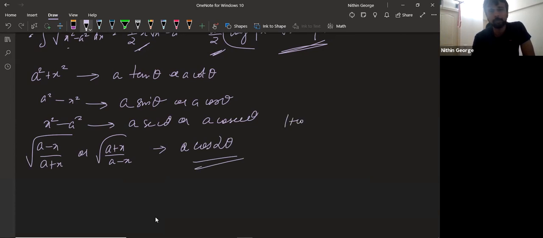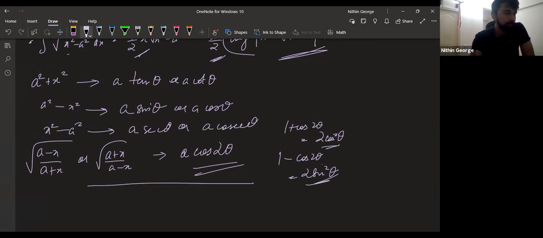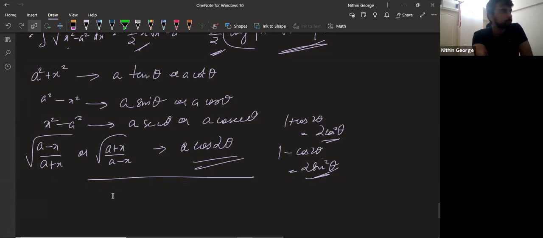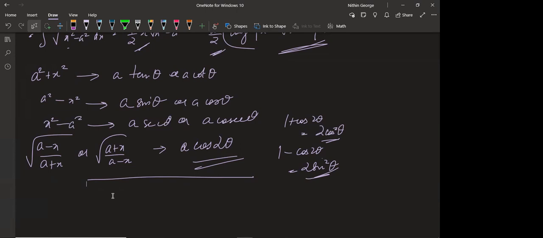Because you know 1 plus cos 2 theta. What is that? 1 minus cos 2 theta. Okay, so you'll be using that. So 2 and 2 will cancel, cos square, sin square will be there. When you remove the root, it will become mod of tan or mod of cot. It's much easier to take care of. Okay. So shall we continue? Are you ready with this? People? Yes, sir. All right.